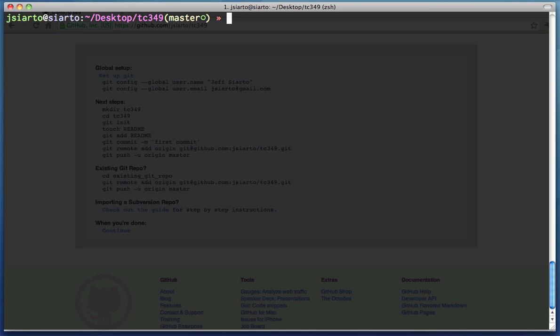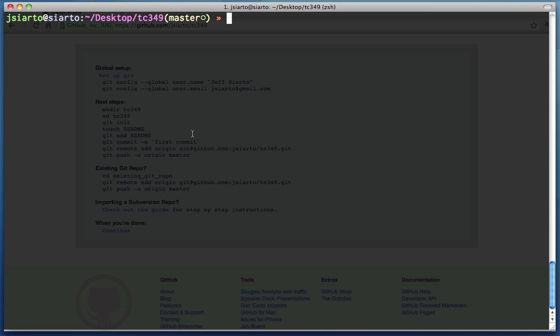So that's the cool thing about Git, is it's a distributed version control system, which means when I download that repository, I'm downloading everything. So I'm also committing locally to my own repository. And then what we're essentially doing is syncing that repository with another one, in this case GitHub.